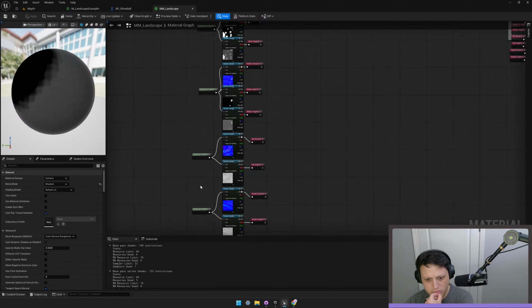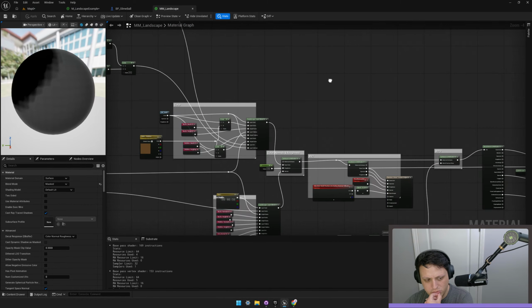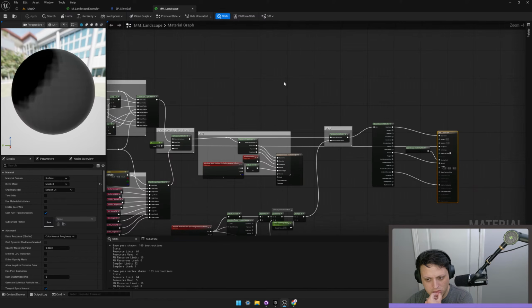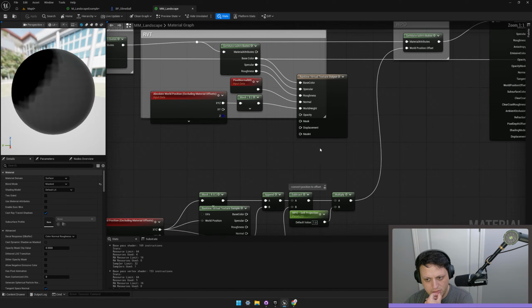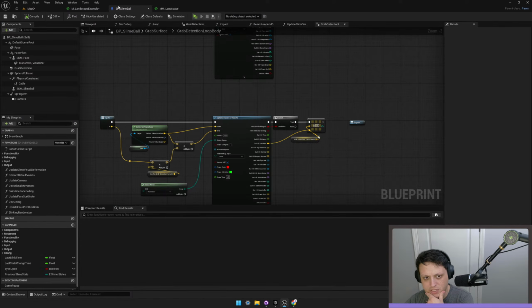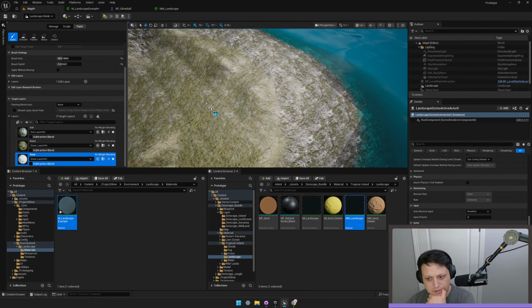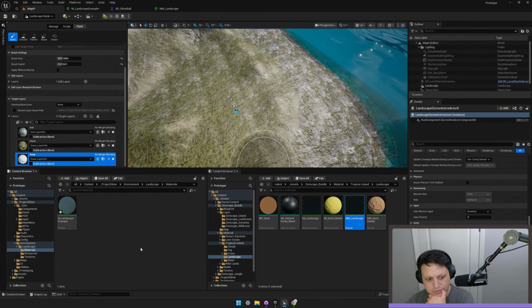Landscape coords. Okay. What is going on here? Runtime virtual texture output. Okay, so he's got, yeah, RVT. So that was the next thing I need to understand, how RVT works, because these assets that I downloaded make use of runtime virtual texturing.